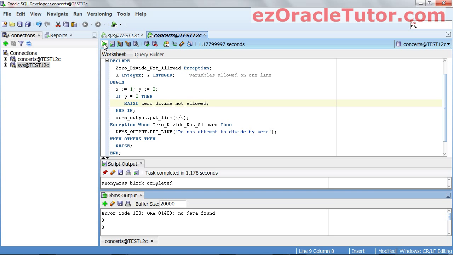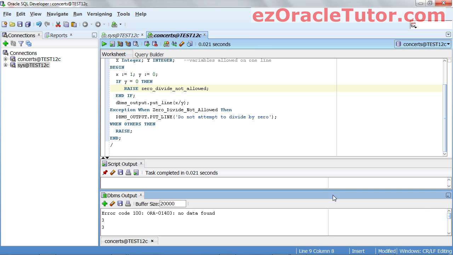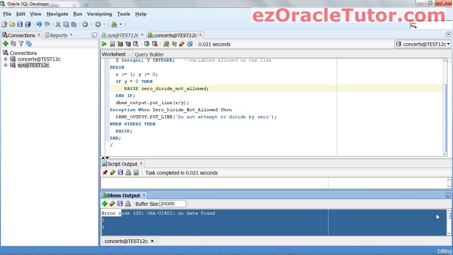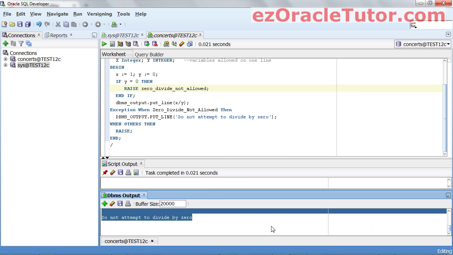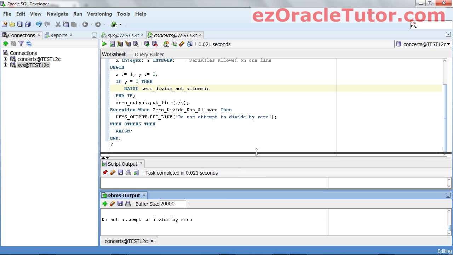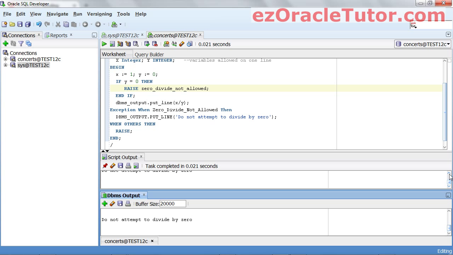because, as we all know, 1 cannot be divided by 0. So if I run this thing here, it will tell me that y is 0, and it will tell me that I probably shouldn't be doing that based on my user-defined error, which has just slipped off the screen. It's right there. And it should be echoed in there as well.